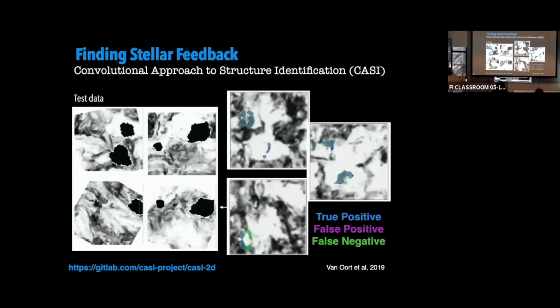All right, so it turned out when we trained this, it performed horribly on real data, by which I mean it did not work at all. So we thought about it and we thought, okay, what's the problem here? The problem is fundamentally where you're doing structure identification, if a human can't find it, the algorithm can't find it.